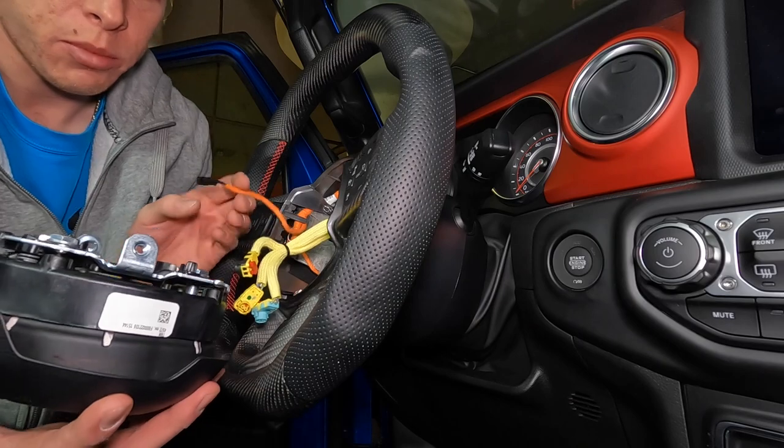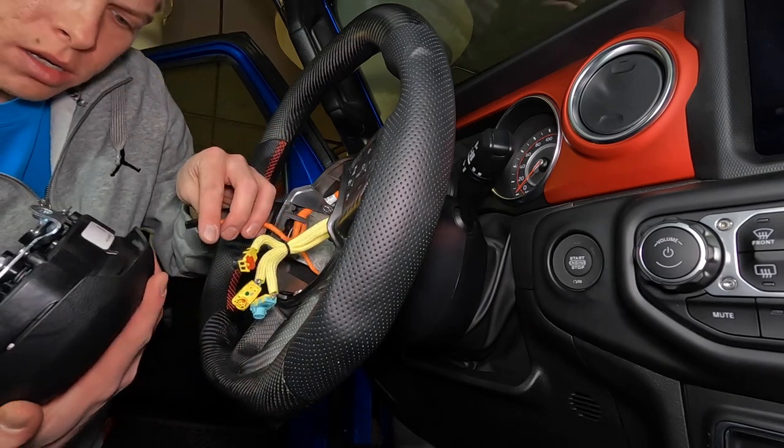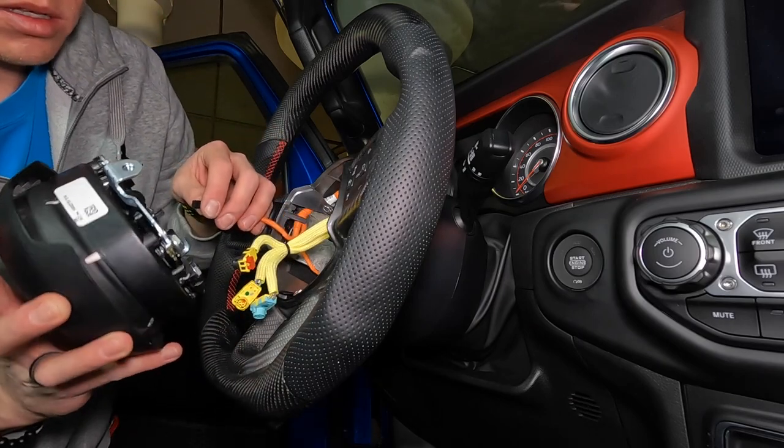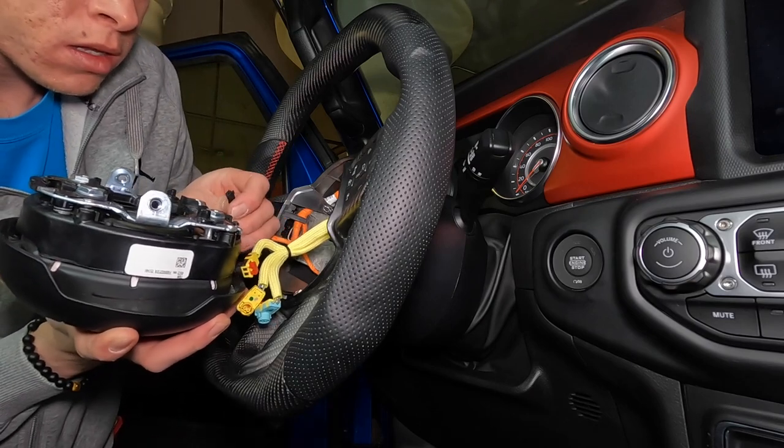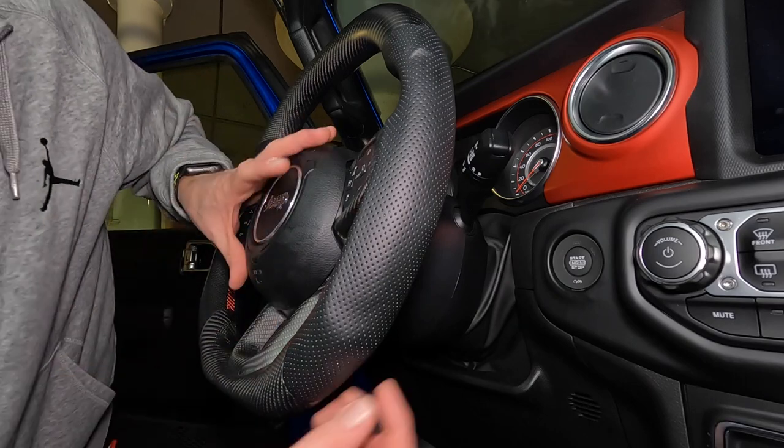Now everybody's favorite part, the airbag. Now it's just the two 10 mil bolts.